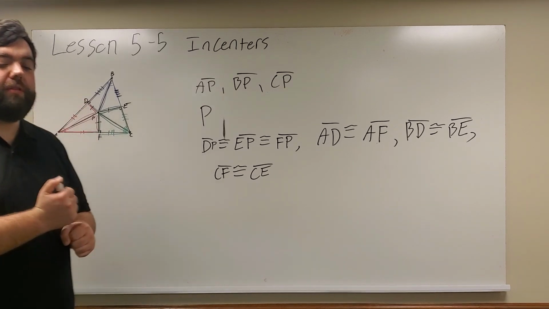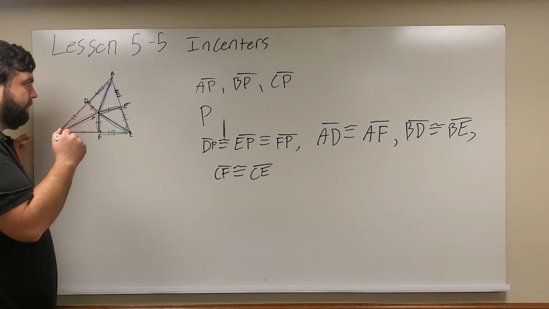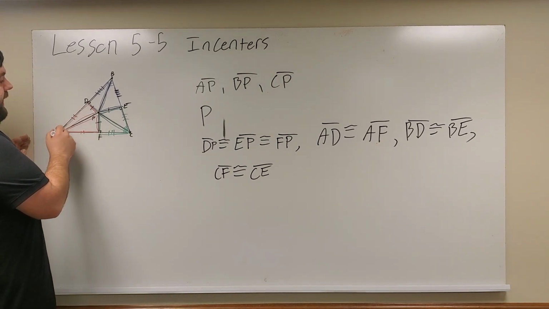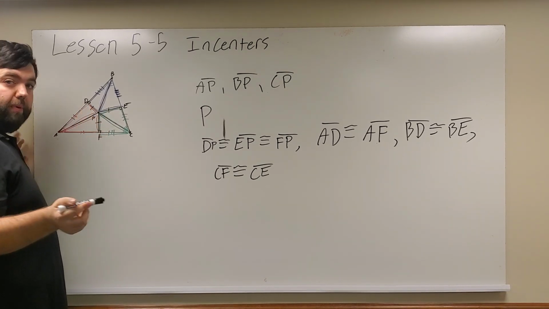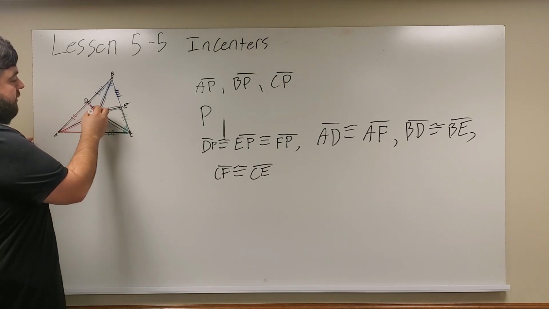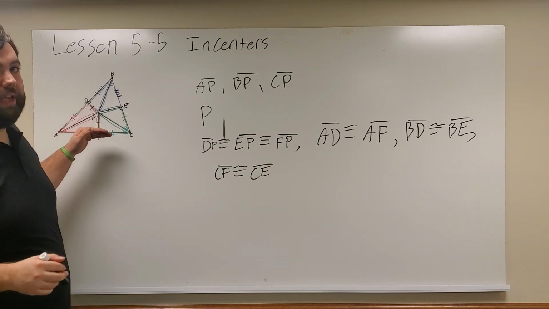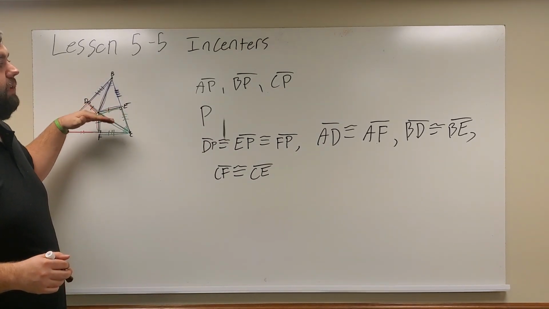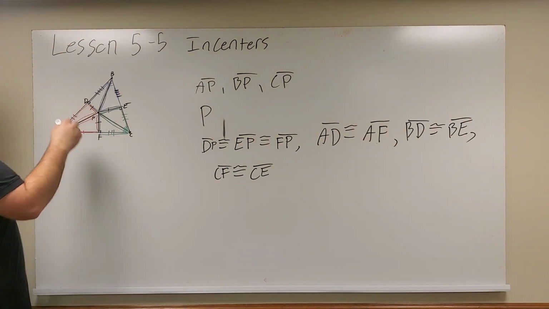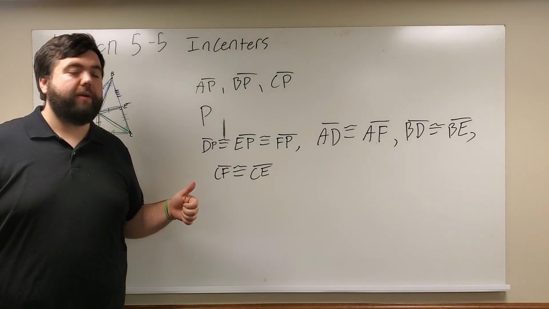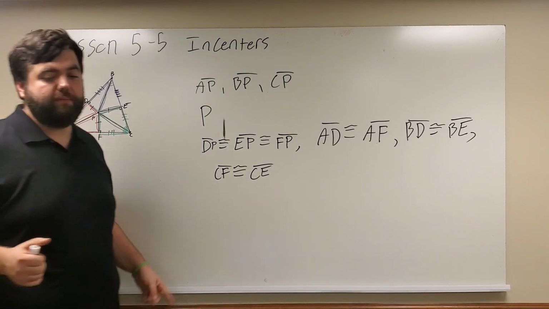Easiest way to remember the difference between incenter and circumcenter is if you're going from the angle to a center, the equal parts are going to be the sides to the sides. So if you're cutting the angle in half, the sides are equal. If you're cutting the sides in half, the angles are equal. Alright, so we're going to move on to number 1.